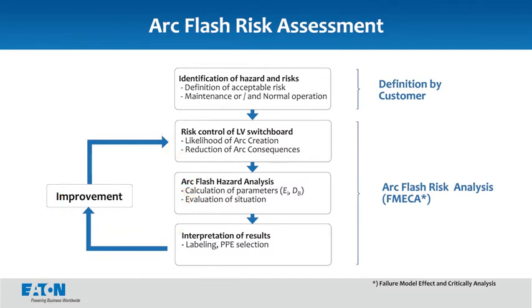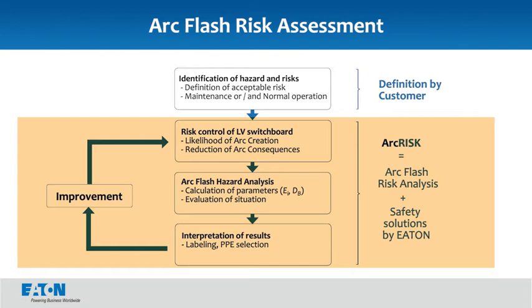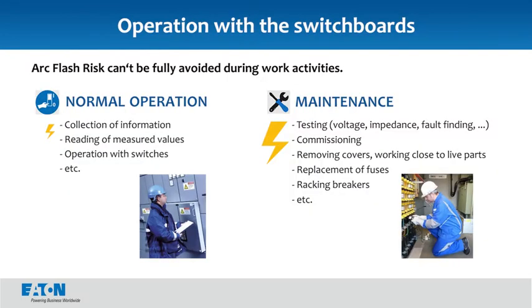If the installation is equipped with EATON switchboards, it is possible to simplify the described process by using the Arc Risk module and obtaining the safety level of switchboards. Arc Risk is a unique feature of xSpider software. You must keep in mind the fact that arc flash risk cannot be fully avoided during work activities.